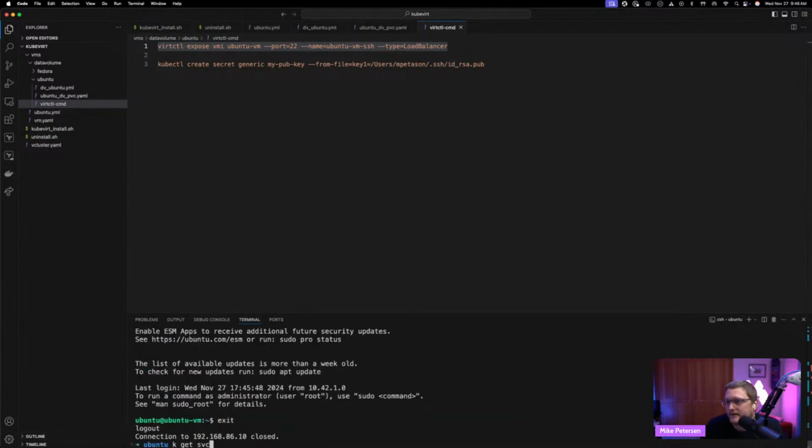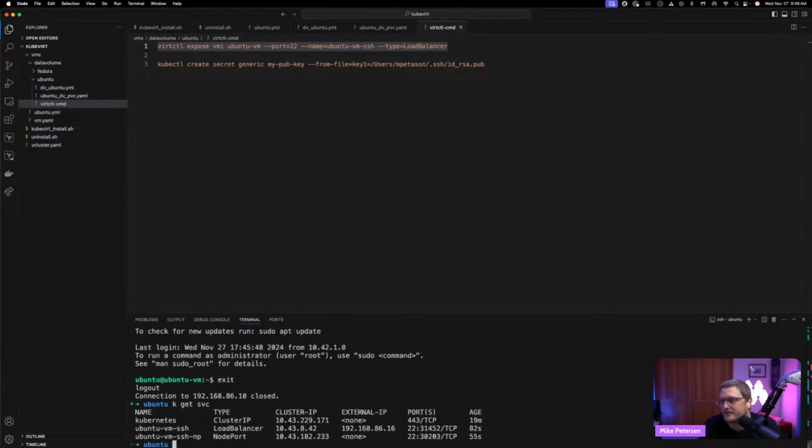We can do it over load balancer. Load balancer is going to be a little bit easier. You just hand your users the IP address. You hand them the Ubuntu user. You've already imported their public key and stuff in, and then they're just going to reference their private key. But if you want to, you can create users on there. We're just using the base Ubuntu because why create users if you can just use Ubuntu? But if you have images that already have users, then you just apply those.